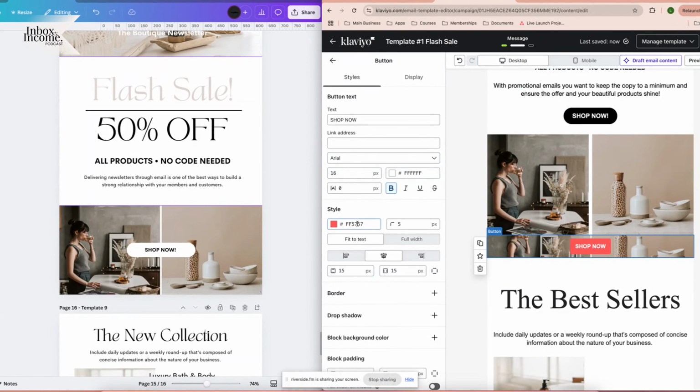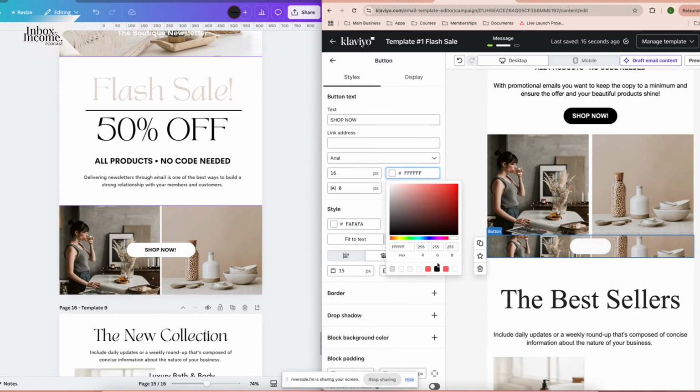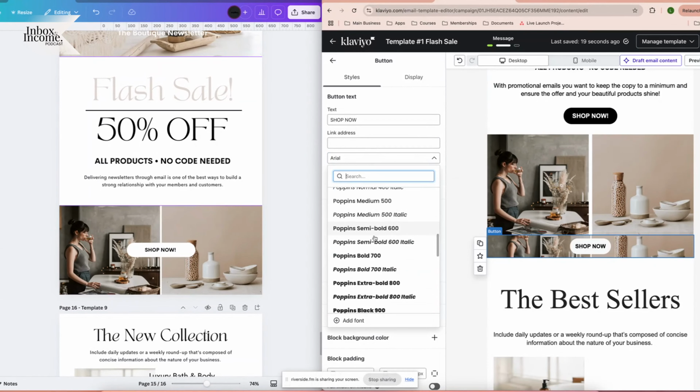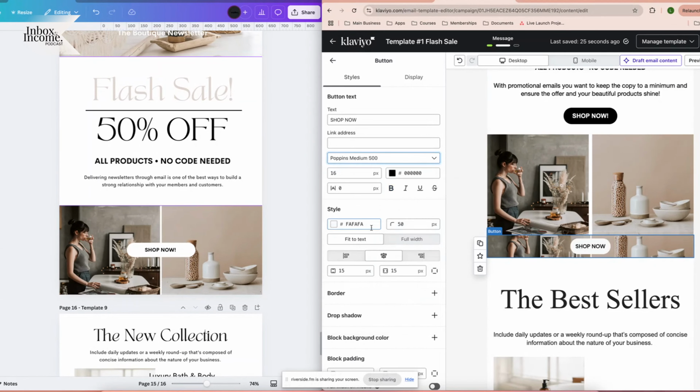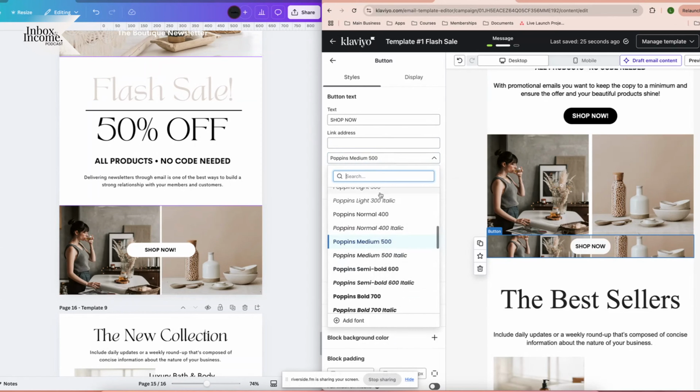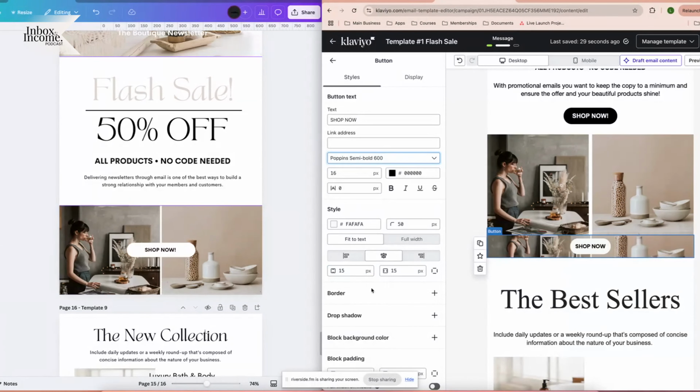Okay. And the button is this white color. It's rounded, so 50 is good. Text color is black, and we're doing a Poppins medium, maybe semi-bold. There we go. Okay, and now you can give your button some spacing by doing that. Maybe 50 is good. And now, do you see how squashed it is?